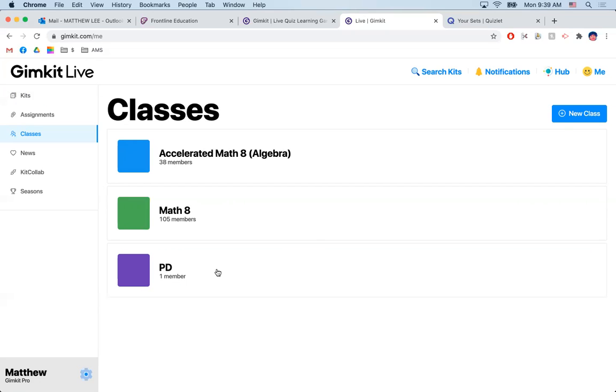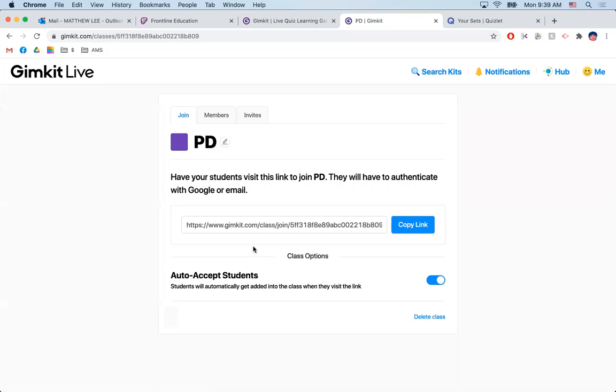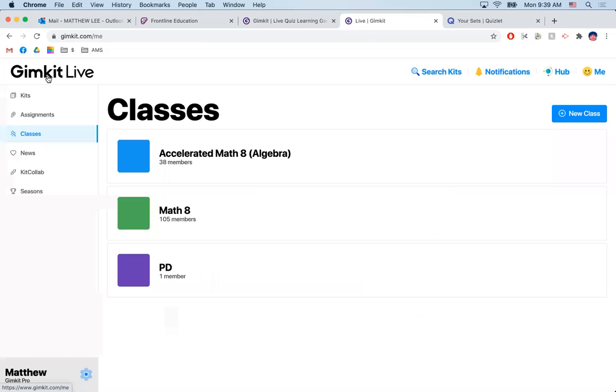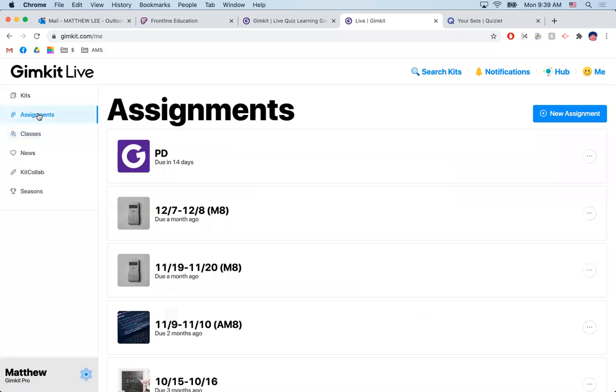So you can create a new class. Once I click into this class, you can share this link with your students. And once they click that, they'll be able to join the class, right? They can create an account, they can sign in, whatever they need. So students will need an account if you're creating classes and going that option, okay? So that's classes. You can assign assignments if you want. Again, not necessary. The live version, you don't need student accounts, but if you're doing assignments, then students do need accounts.